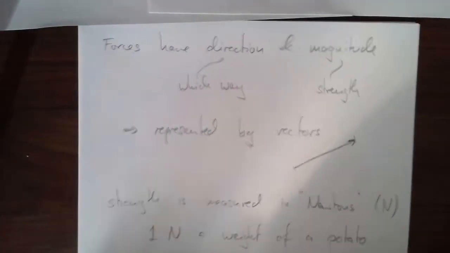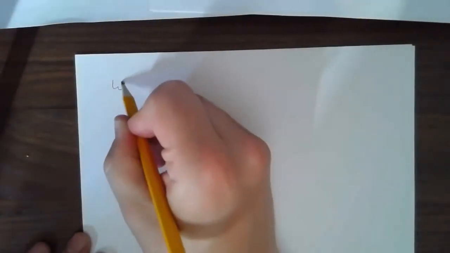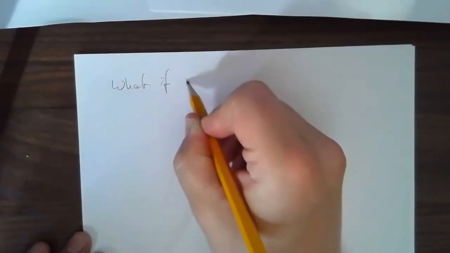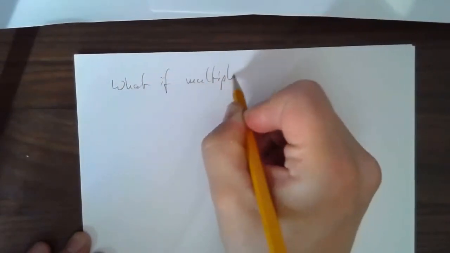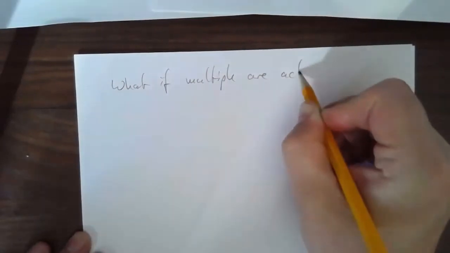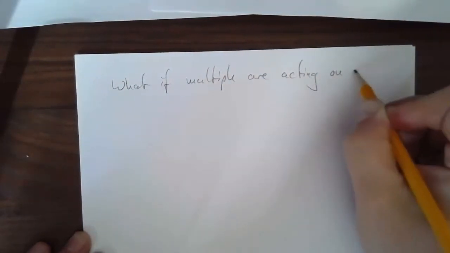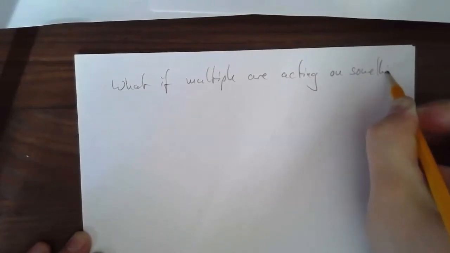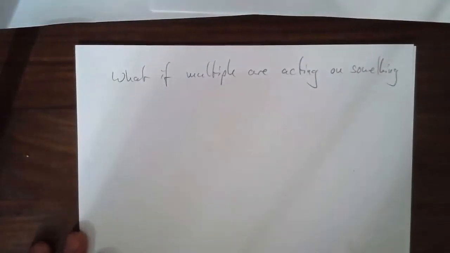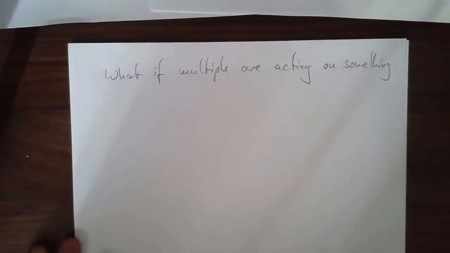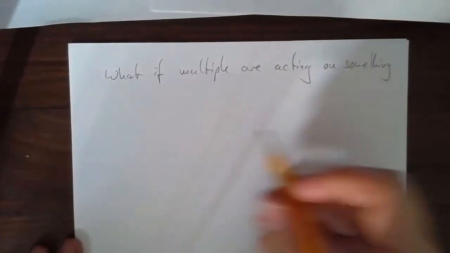Okay, so basics of forces almost covered. There are a couple more things we want to talk about. And one thing we want to talk about is what happens if there's more than one force acting. What if multiple forces are acting on something? Well, if 2 things pull on something, what's the overall effect? The answer, of course, is it depends which way they're pulling. Are they pulling the same direction or the opposite direction?